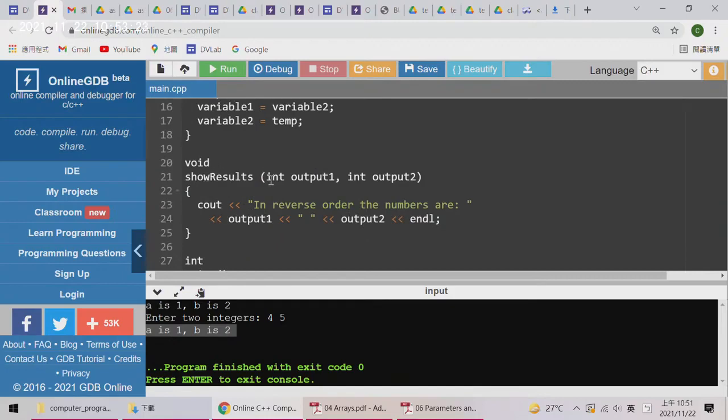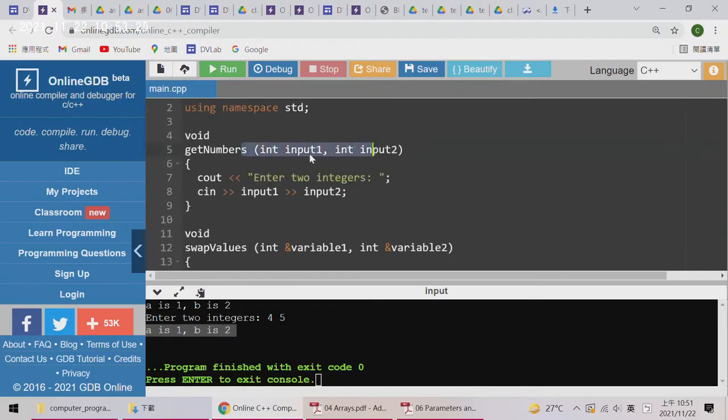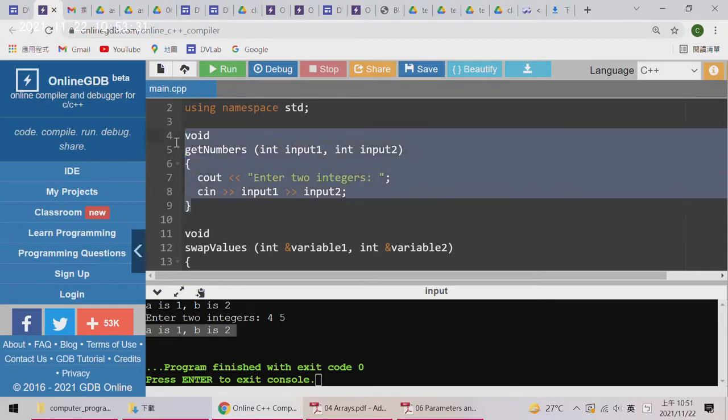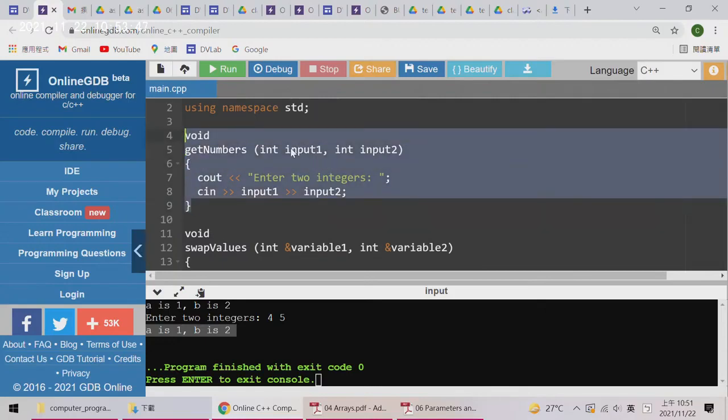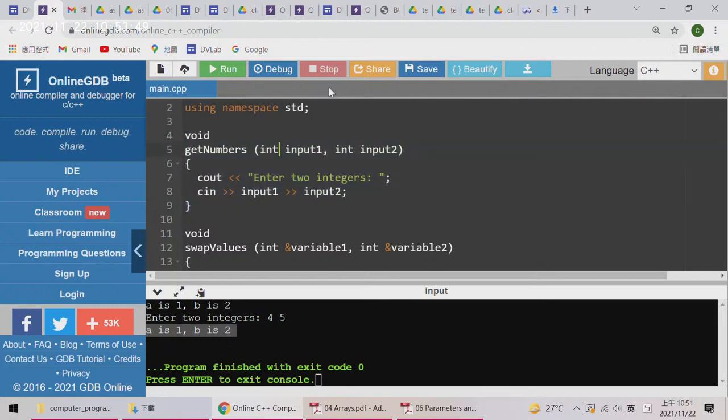Because I remove the AND operators, and this becomes call by value, and the call by value will not affect A and B in the main function. So if we want to read user inputs in the function, we need to use call by reference.